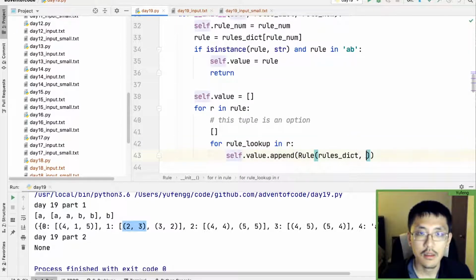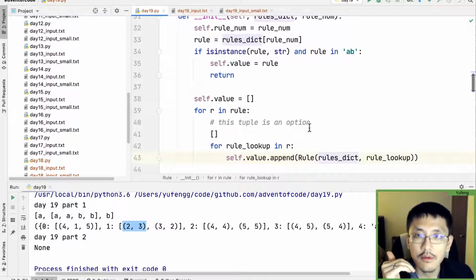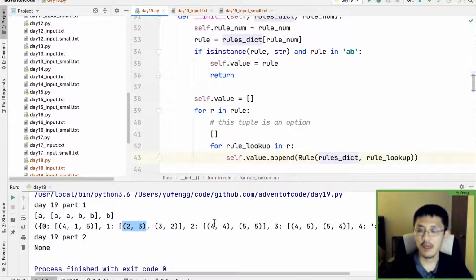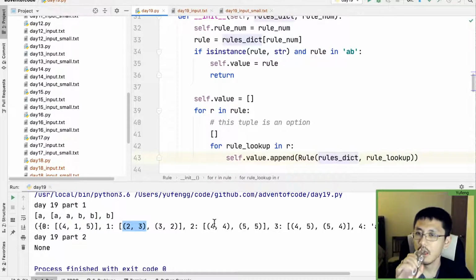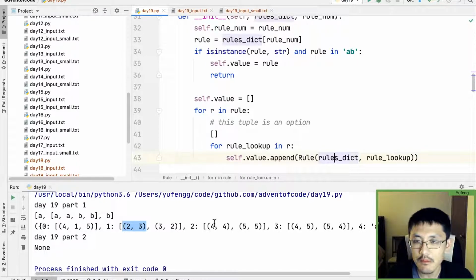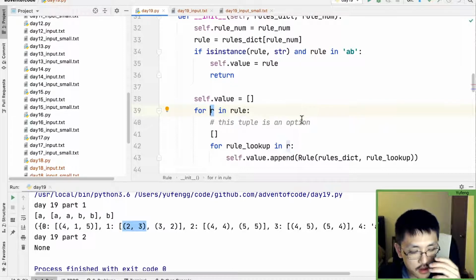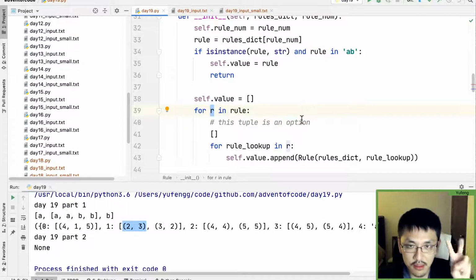Call it that. Okay. So we're getting the rule. We have... so R is a tuple. So R is like all the rules, where you have one of the rules, but you have to satisfy the entirety of it for it to count.